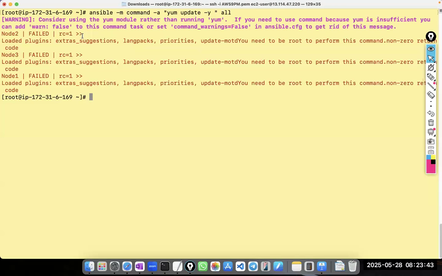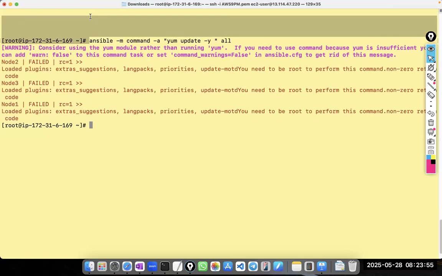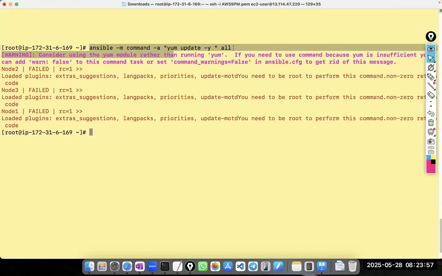I switched to root user, but when you execute this command, ansible -m ping, as a normal user only, it will assume only whatever is present inside this command. So what is the command? The command is to update the OS. But did we mean to execute the command as a root user?